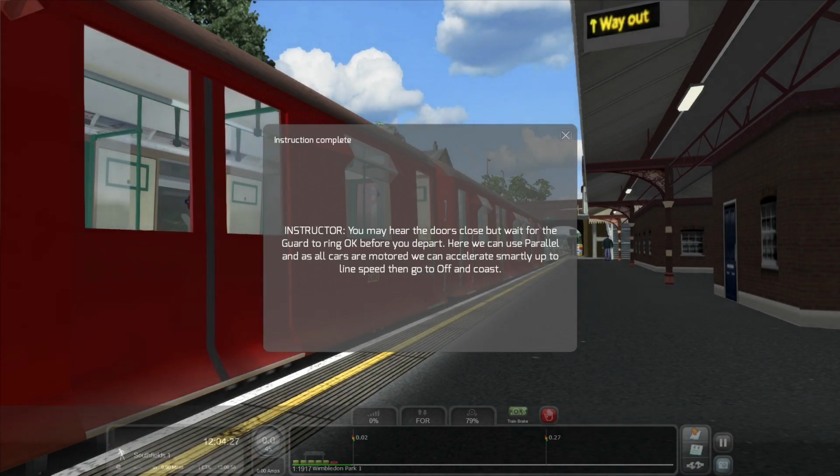Okay, the instructor says you may hear the doors close, but wait for the guard to ring the OK bell before you depart. Here we can use the parallel and all cars are motors, so we can accelerate smartly up to the line speed and then go off and coast.